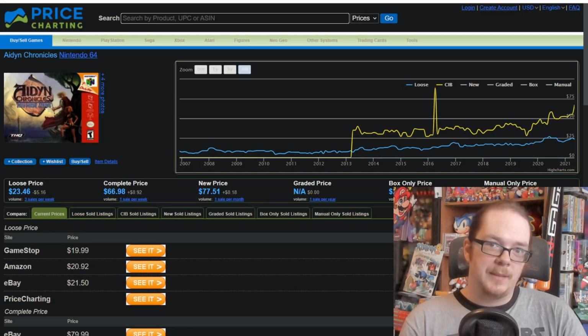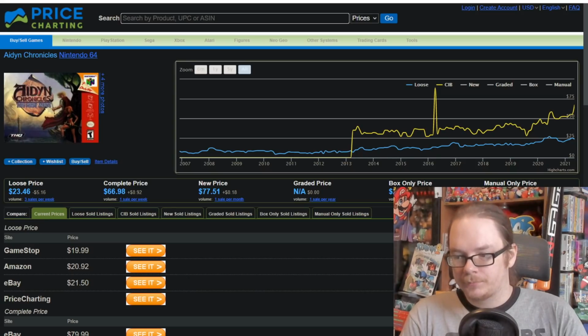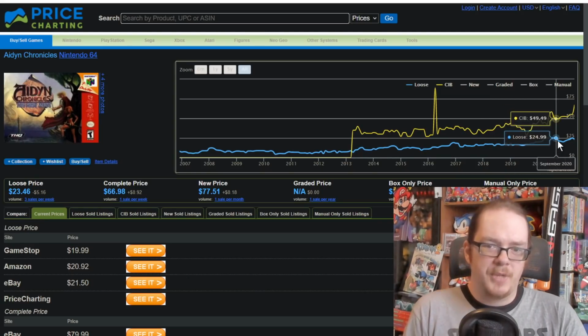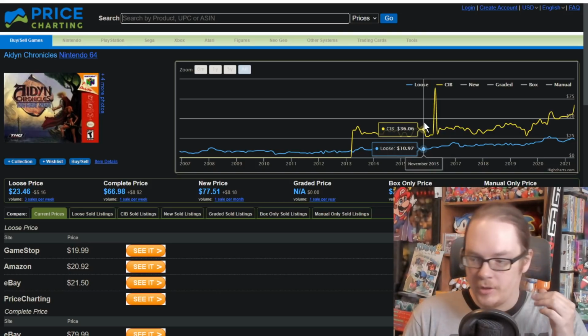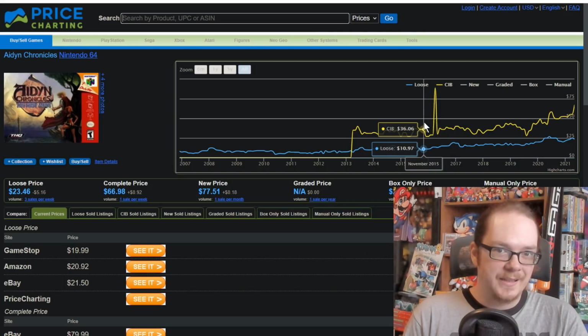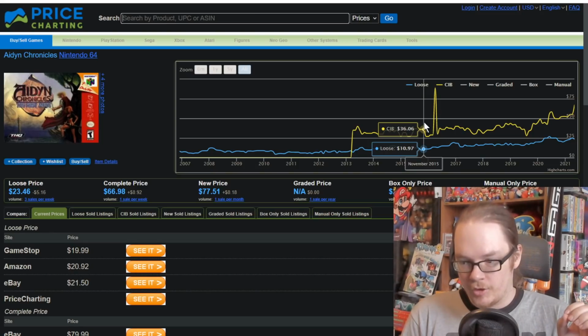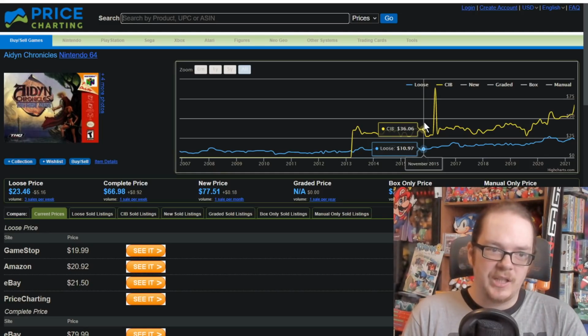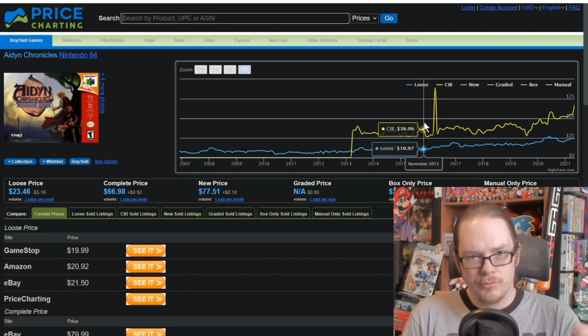So I have played this game, and this is why I wanted to include it, because it's kind of an interesting game to talk about. I think this is one of the most ambitious games on the console. I think a lot of people were scared away from Aidyn Chronicles because word on the street is that this game is pretty bad. And I don't disagree with that. This game has a lot of issues. It's extremely slow. The general sense of movement in this game is like a turtle's pace. It's very, very slow. And it's not for everybody. Combat is brutally slow. Brutally slow.